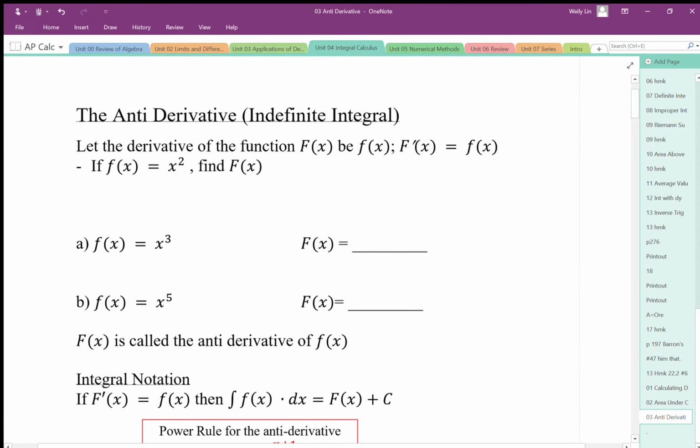The antiderivative, or something that we call the indefinite integral. And we've already looked at the fact that the area underneath the curve has something to do with the antiderivative function. Or another example would be the area under the derivative curve of the displacement, which is velocity. So area under velocity is related to the displacement on the position function. So there's some sort of relationship there between area under the derivative and the antiderivative.